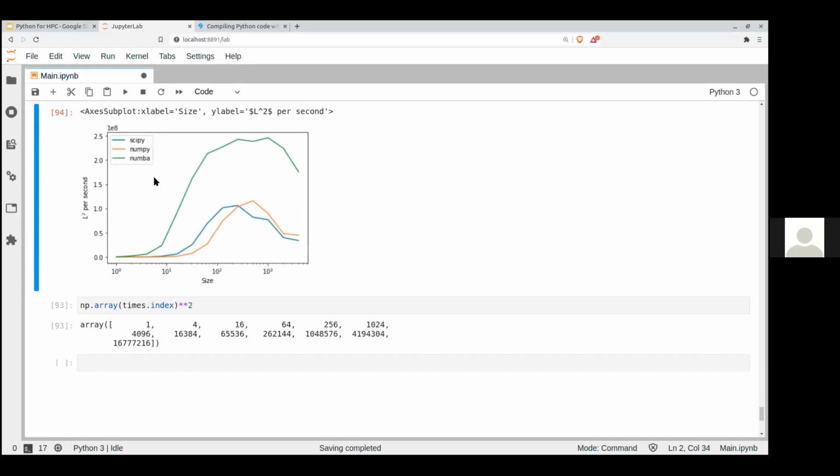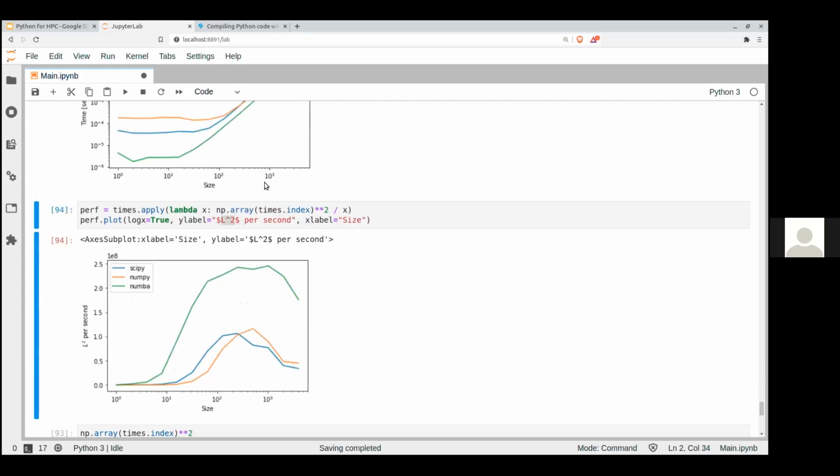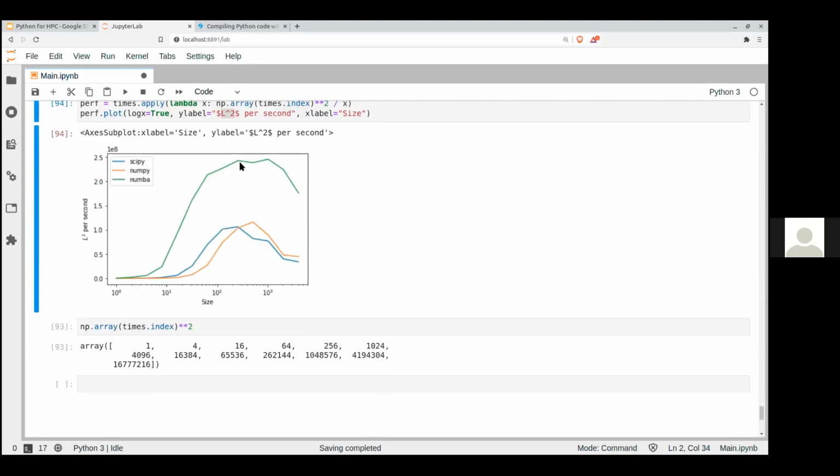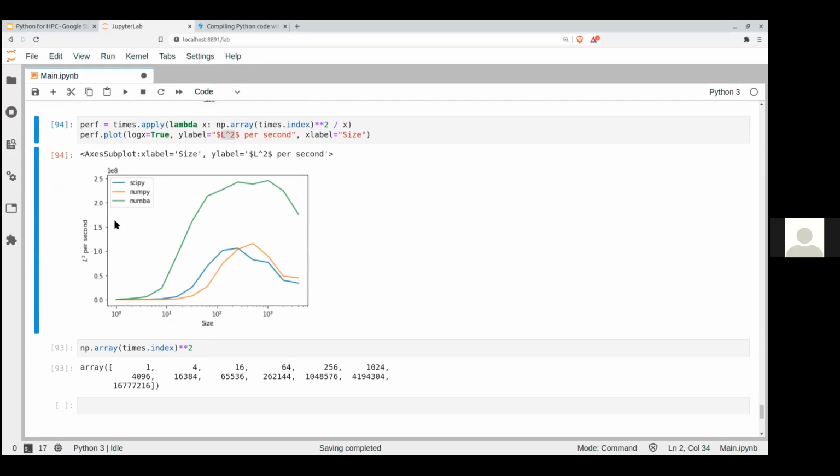You can see that we can appreciate the difference here, from this one, that is Numba. Now higher is better. Before lower was better, now higher is better. So we can do much more work per second. And the other two are performing similarly in this region here. Okay. Now, just a few comments, then I let you ask questions.